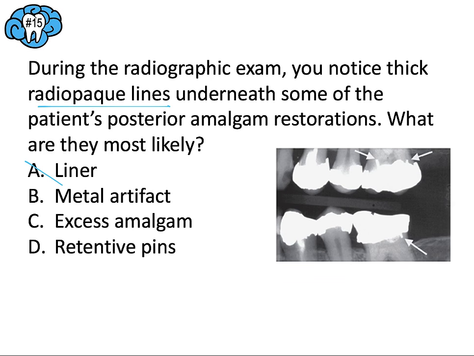A metal artifact is something you would see on a cone beam CT image. There are these white streaks across the entire image, and that doesn't apply to a bite wing like we see here. So that's not the correct answer either. Excess amalgam could be true, but a better example of that is down here where we have extra overhang at the margin. And that could be very likely due to creep over time like we talked about before. So this one may be true, but not feeling too great about that answer choice.